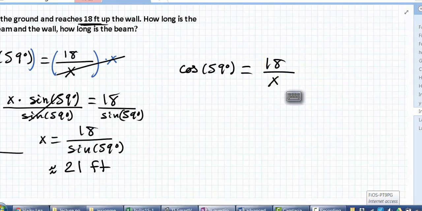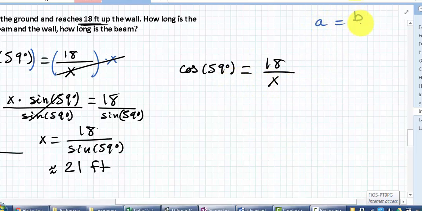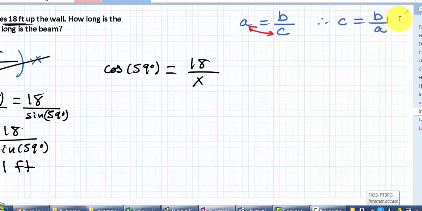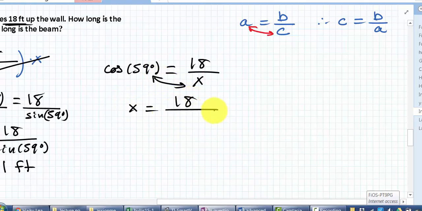Now, hey guys, you may remember, we have seen this kind of problem before, where when you have a equals b over c, I just did it previously, okay? A very quick way to solve that, just the way I did it for the sine, is you can exchange a and c. If you remember that, it's very quick. It's exactly the same as saying c equals b over a. It just makes you go slightly faster, that's all, okay? It's not a big deal if you don't remember. Solve the way I did it in the previous problem. But right now, I'm just going to exchange these two things, and I'm going to say x equals 18 over the cosine of 59 degrees.